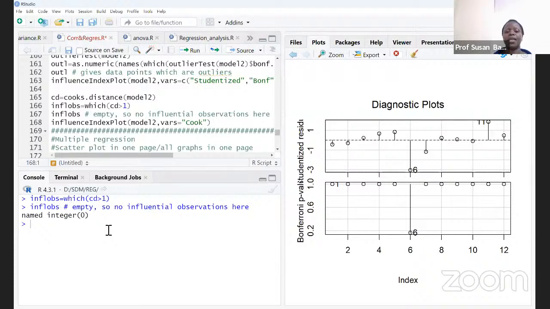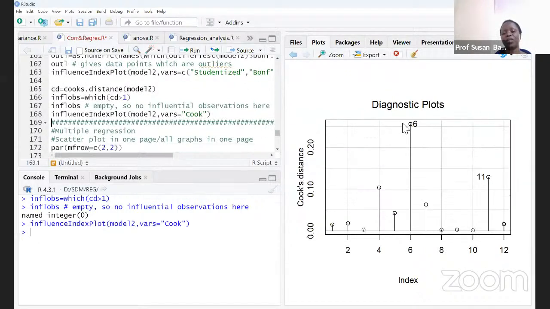Okay. And line 168, still, we are constructing a plot. If you run, you will see a plot which is showing us these values which were one time called influential, but they are not influential because they are within the Cook's distance value. So there is a formula for calculating the Cook's distance threshold. It is Cook's distance is equal to 4/n, n being the number of observations in the data set. So you can calculate that value. It is Cook's distance is equal to 4/n.